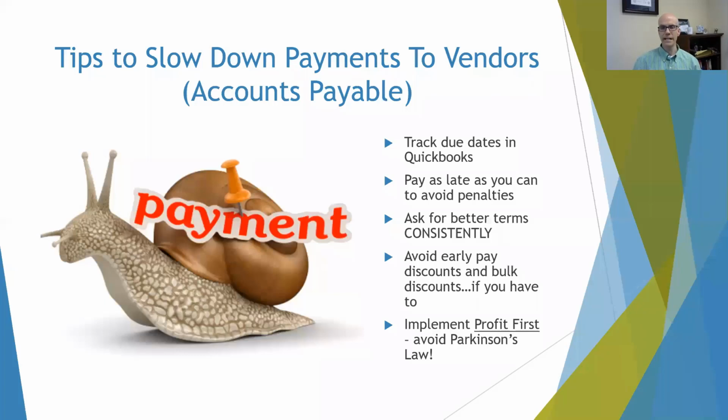payment terms. So again, a lot of people will try it once, they'll call their vendors, they'll do it 1 month and say it didn't work. And they wouldn't give me better terms. Call them again. If they don't do it again, call them again, okay? It is time consuming, but you can often get much better terms the more you ask. Again, same as accounts receivable, the squeaky wheel gets the grease, okay?